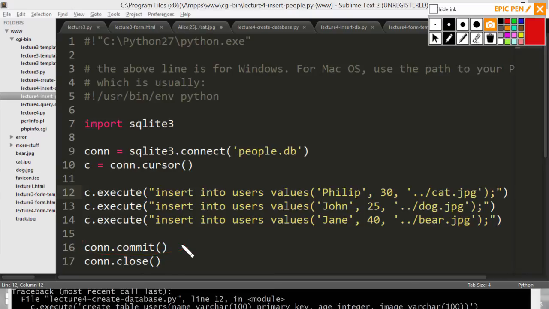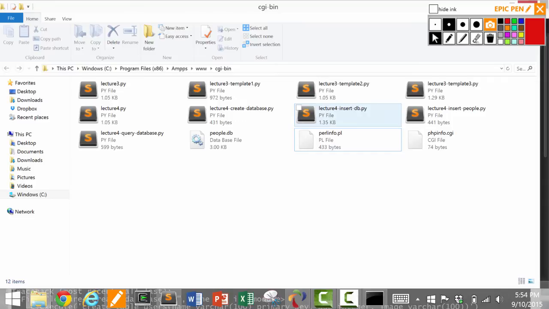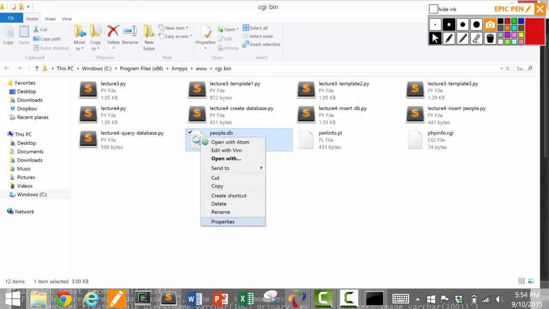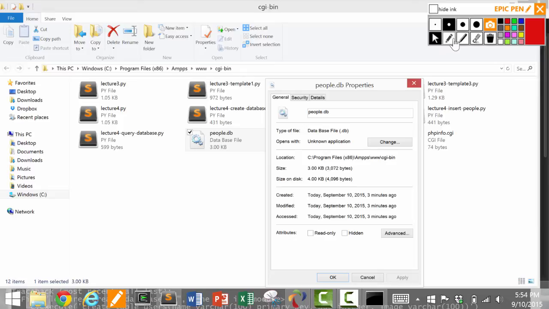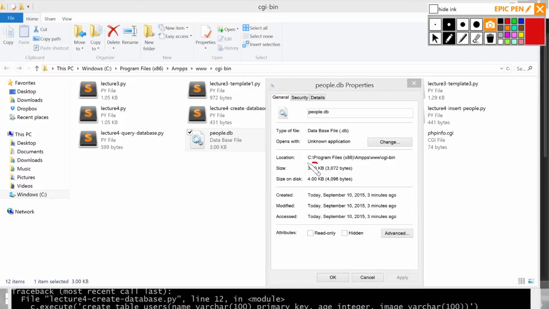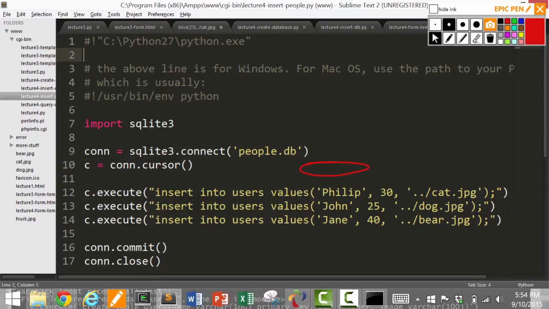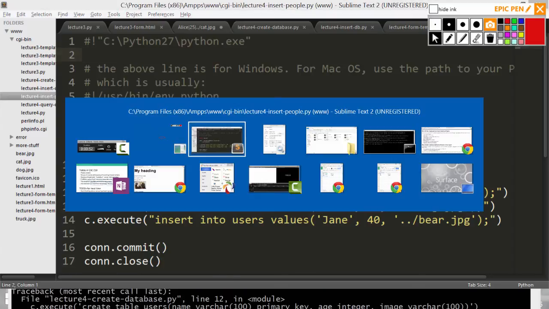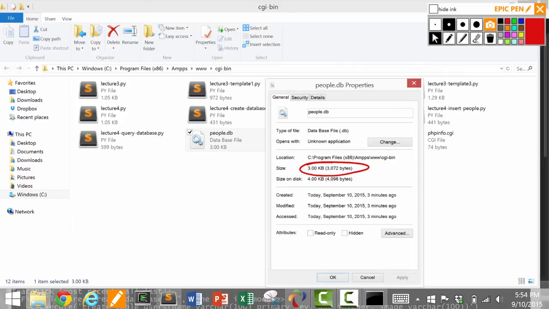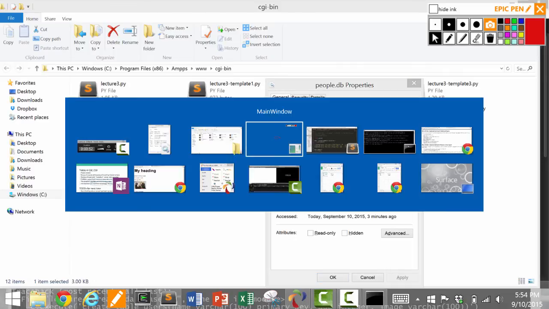Good. So if we run this, what happens is, I wonder if there's a way to visually show this. Well, let's see how big it is first. So let's say properties. The database before I insert anything in is, I don't know if you can remember these numbers, 3072 bytes. That's how many bytes the database file takes up right now. And let's see if we can run, what was the file called? It was called Lecture4 insert DB, right? So if I go here, this is 3072 bytes, and then I'm gonna run the thing to insert in the database.